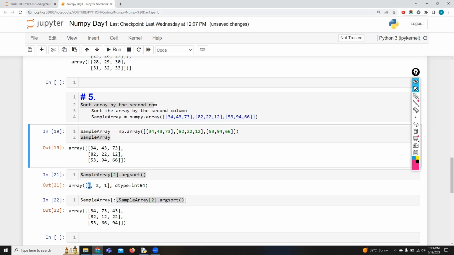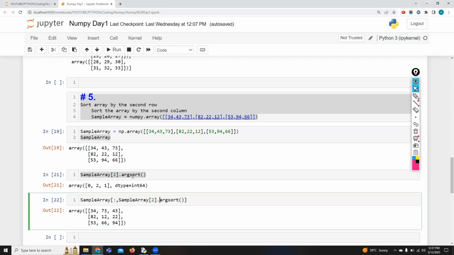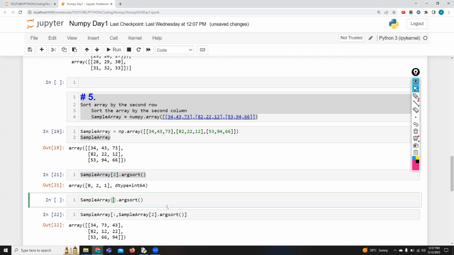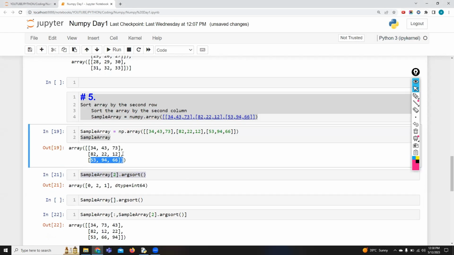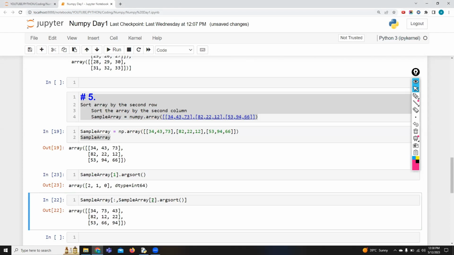Okay, let me try to solve this. Just give me a second. So we said here argsort. Let's try this in one more way. Okay, I think, yes. The simple mistake I made here is that this is not the second row. This is giving me the last row, but we want the second row here. Yeah, this is an indexing mistake. So I would write 1 here, and here also I would write 1, and my problem is solved. See, guys, it is solved.